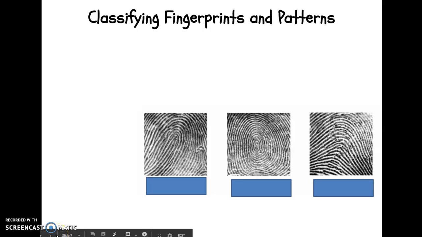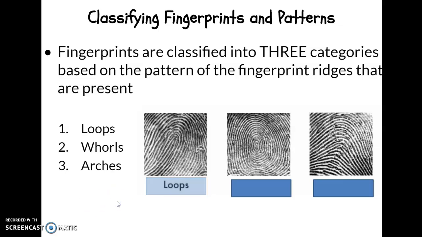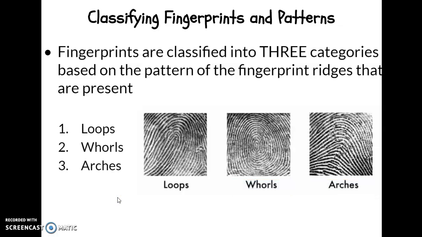Alright, so today we're going to talk about how you identify different parts of fingerprints, what the different types are called, and how you can go through and determine what pattern they have. You can divide them into three different categories: loops, whorls, and arches. The one to the very left is a loop, the center is a whorl, and all the way to the right you can see the arch.